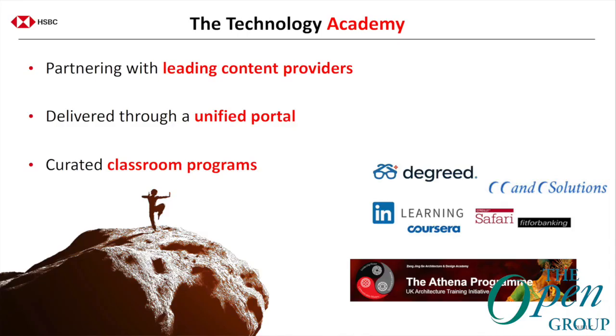What we're helping HSBC with — about three or four years ago, we started talking to them about our solution architecture course, which was traditional and designed for more of a traditional type of role. What HSBC are doing is what they call the technology economy. They're working with leading training content providers such as ourselves and delivering training through a unified portal across the globe, partly in classrooms, partly online. A key part of this is the Athena program, which is a particular component of the economy designed to empower women who want to move into architecture and careers from other parts of the bank. We've been trying to help with that as well.